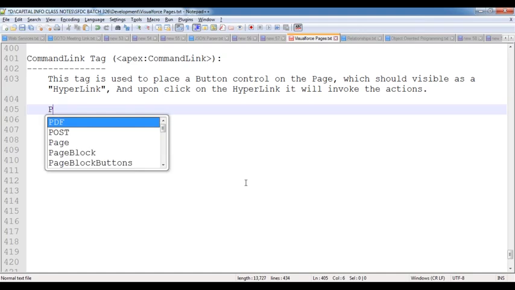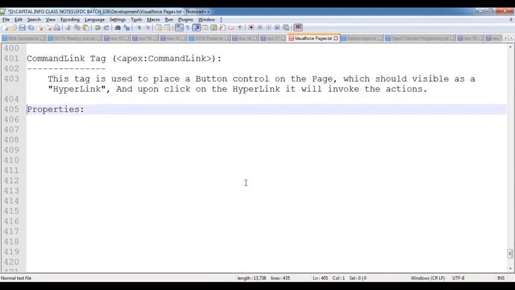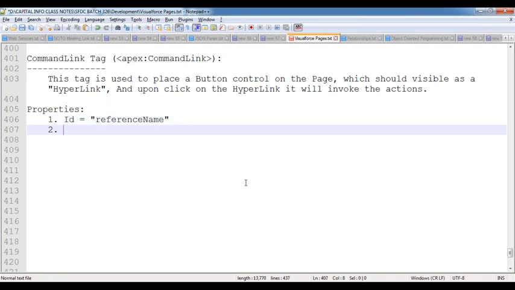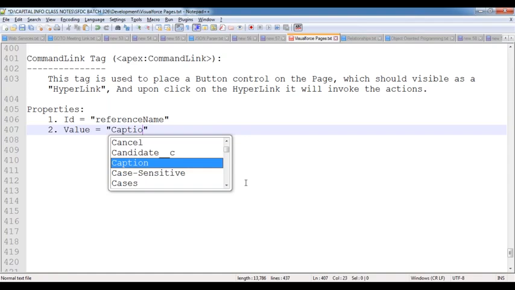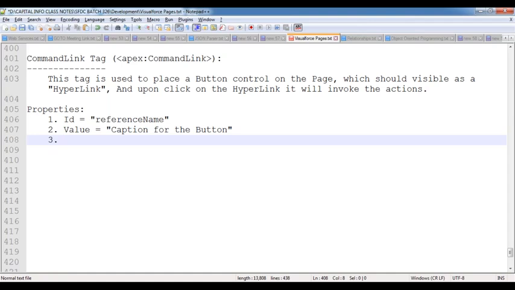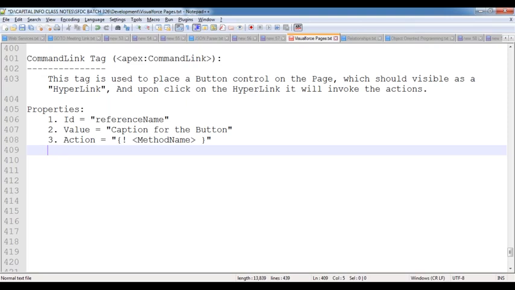So now let's go to the properties. The first property is the ID property, which is used to provide the reference name. The second one is the value property to specify the caption for the button. And the third one, the action property, which is used to specify the method name to be invoked upon click on the button control.